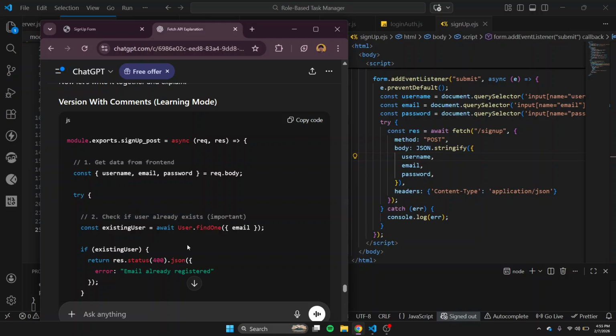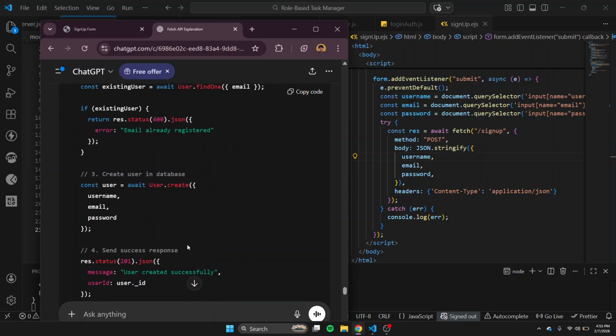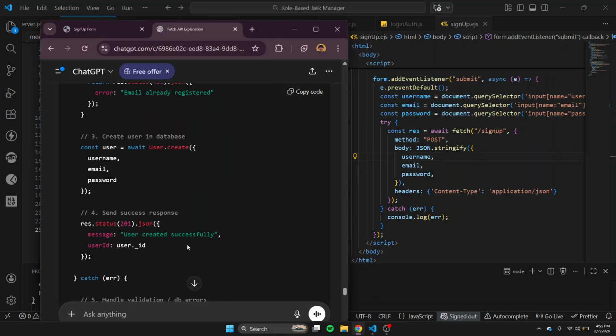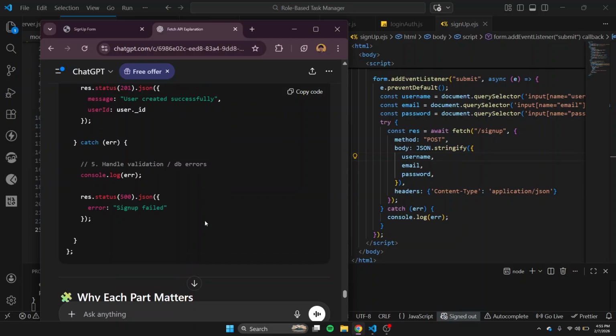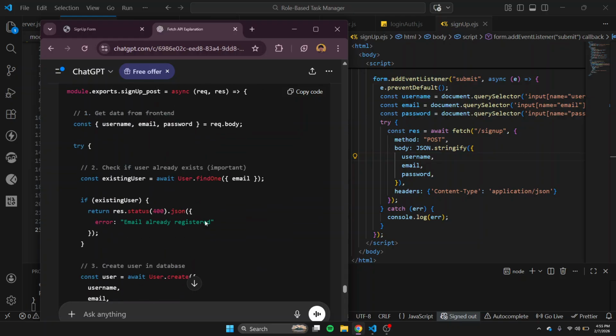Const pre. Okay, that's good. Only catch. Okay, that's it.